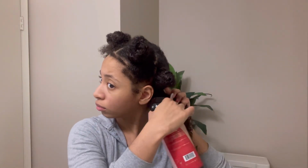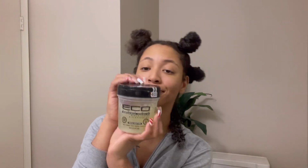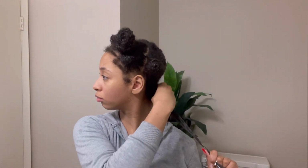Now I'm going to spray down that small section with the As I Am Jamaican Black Castor Oil Water, and then I'm going to go ahead and brush that through, making sure all strands are coated. And then I'm going to go in with the Eco Style Black Castor and Flaxseed Oil Gel.